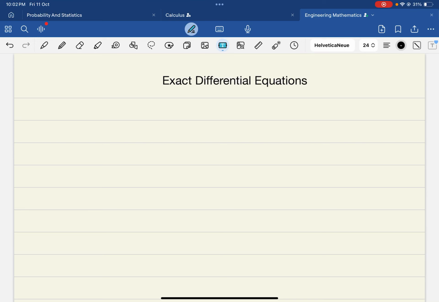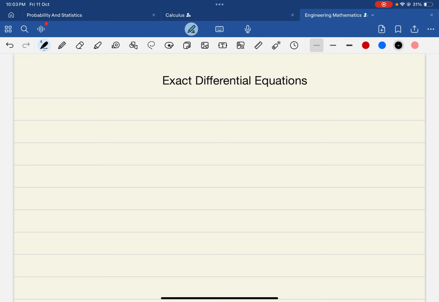Yes, today we have come to the exact differential equations. In the previous lectures, we have done the variable separable, the homogeneous, the non-homogeneous differential equations, and then the linear and the Bernoulli's equations, how to make the non-linear differential equations transform into linear differential equations and solve it. Now, in today's lecture, I am going to do the exact differential equations. How to solve this type of exact differential equations.